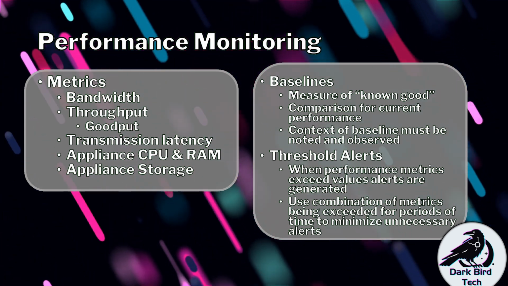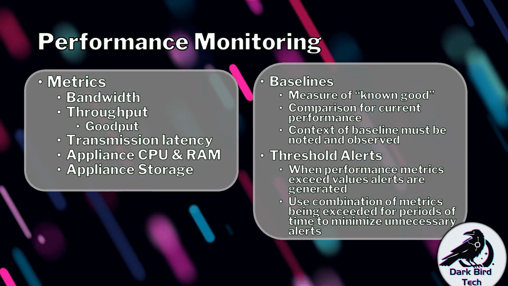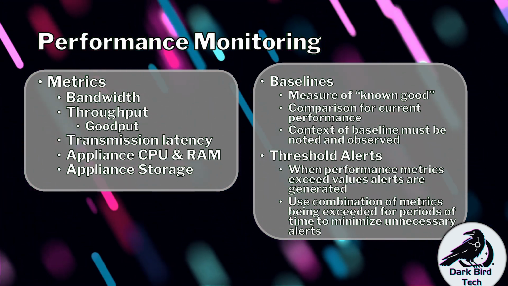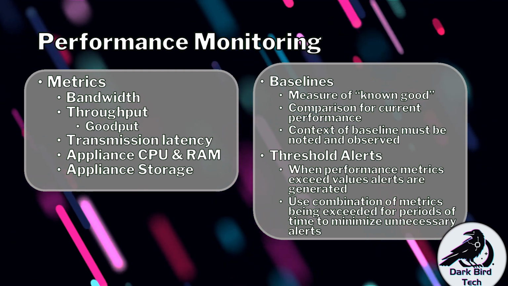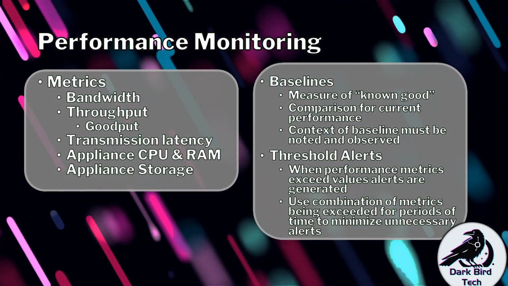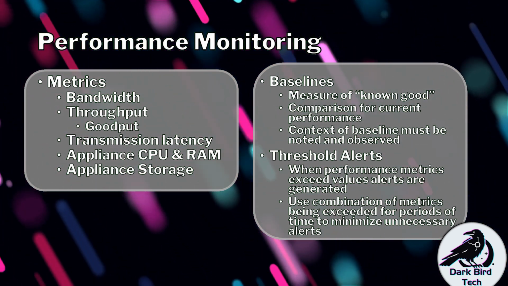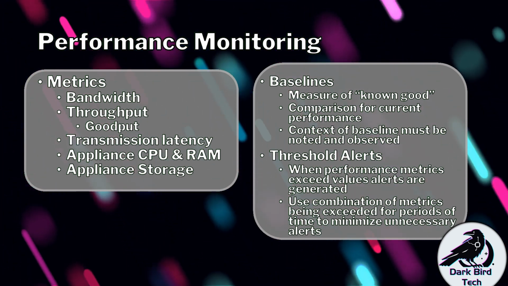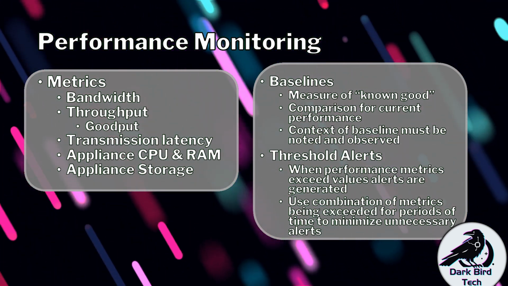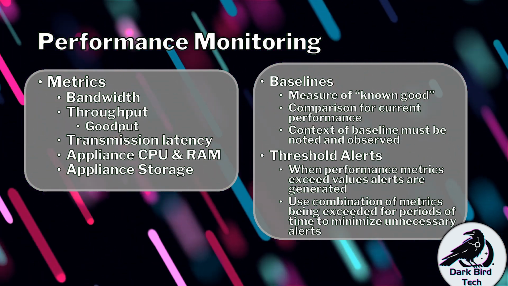Maybe I do the same for the throughput. If the throughput goes down bad, but stays down for like 10 minutes, half an hour or something like that, then I might want to be alerted, because occasionally things will happen that cause the throughput of a connection to drop and then come back up again. But if it drops and stays down for a long period of time, that you might want to know about. But we'll touch on some of the other cool tools that you can use for performance monitoring in their more relevant videos. But for now, that covered the basics of topologies and documentation.